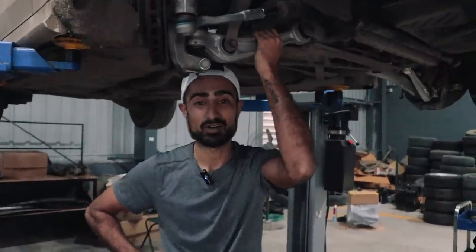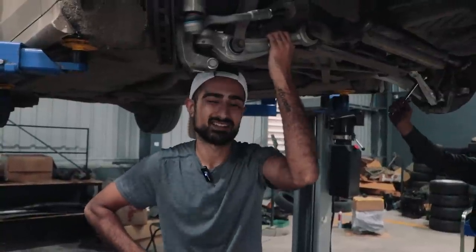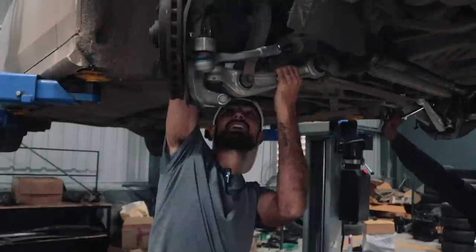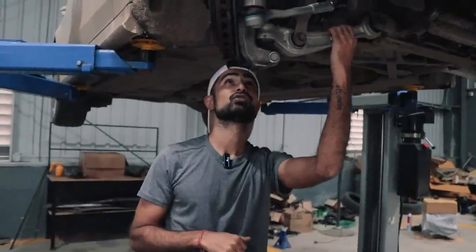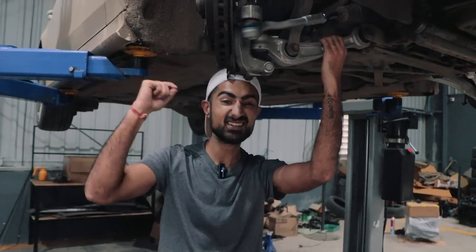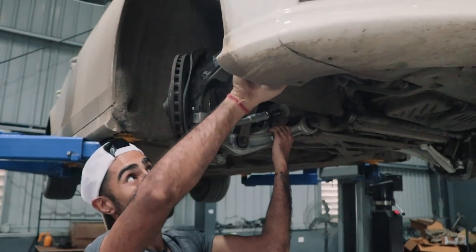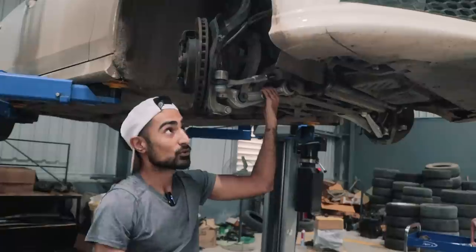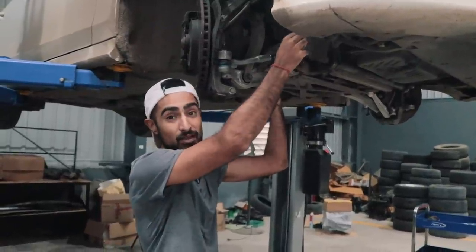It has taken a while to get these parts — it's a rare, luxury car and not many are around, so it took about a week to source them, but that's part of the game. Just two stretch bolts still need replacing up here where the knuckle connects to the upper arm — I'm not driving the car until those are replaced. There's one more problem: the carpet in the wheel arch is completely disintegrated, leaving the fog lamp assembly fully exposed to dirt and grit from the streets, so I'm also waiting for a replacement carpet.